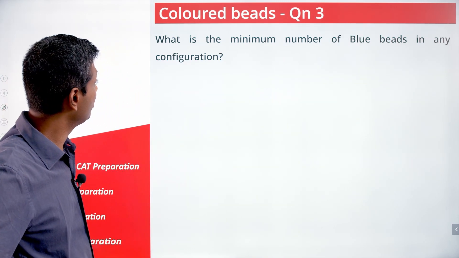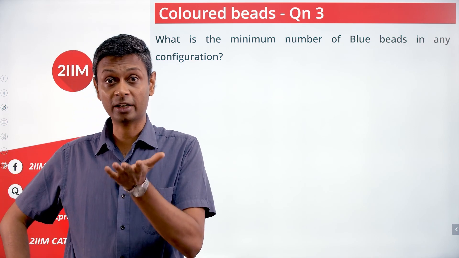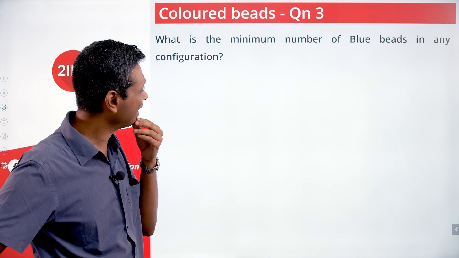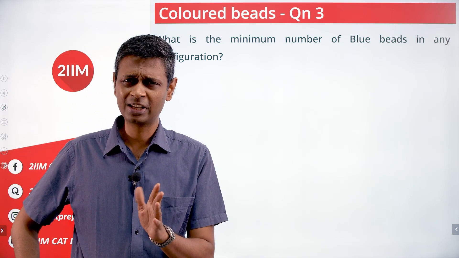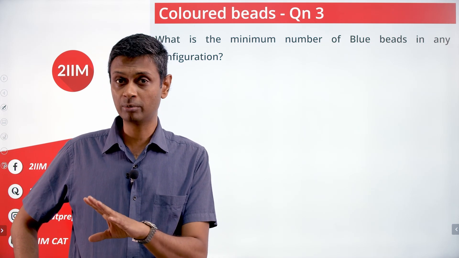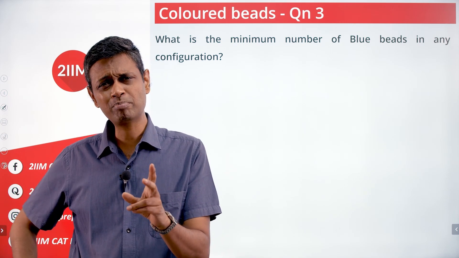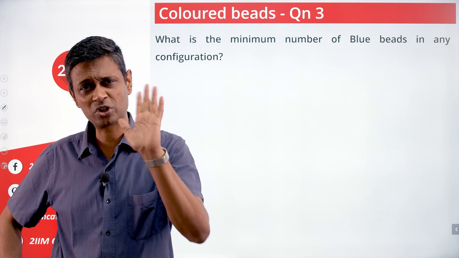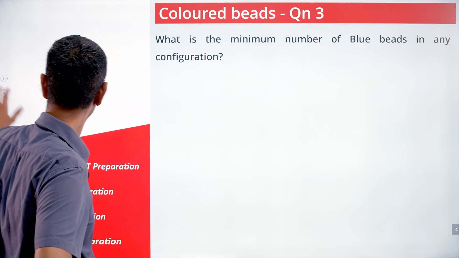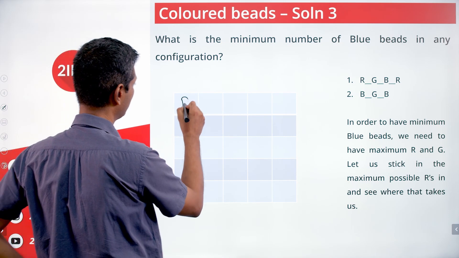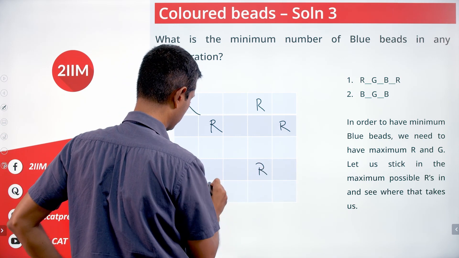The next question asks for the minimum number of blue beads in any configuration. To minimize blues, we want to maximize reds and greens. Greens have no constraint between themselves, but reds require a blue and green between them. One approach: place nine reds and fill remaining spaces with blue and green as required. Wherever there are two reds in a row or column, we must insert a blue and green in between.